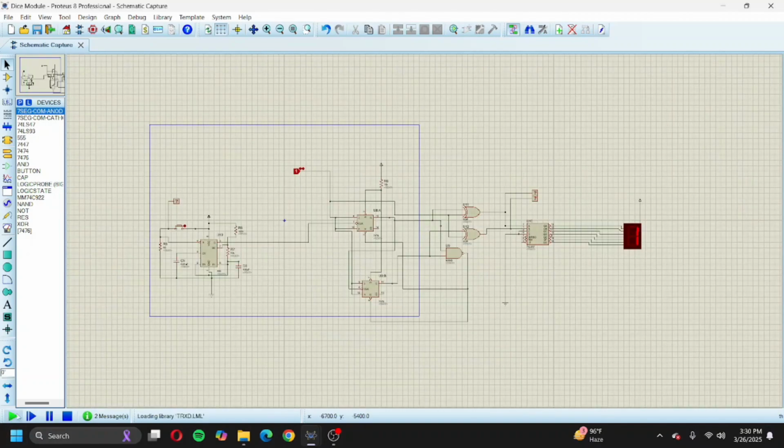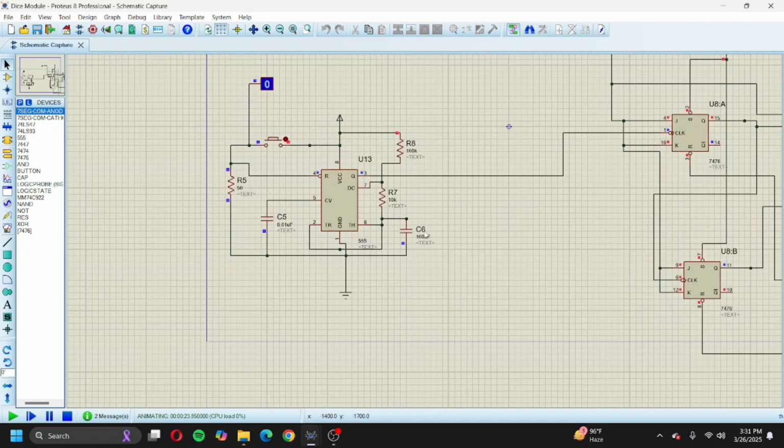Now if we run the circuit, as you can see, if I click once at a time, the down counting is happening, but if I hold it, nothing is happening because the value of this capacitance is so big.